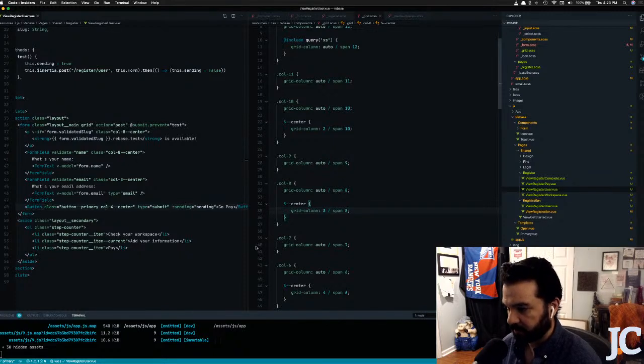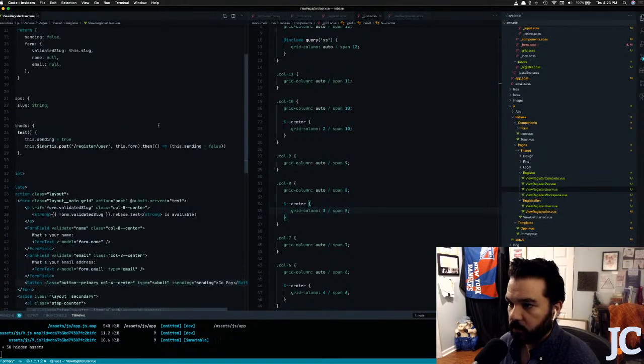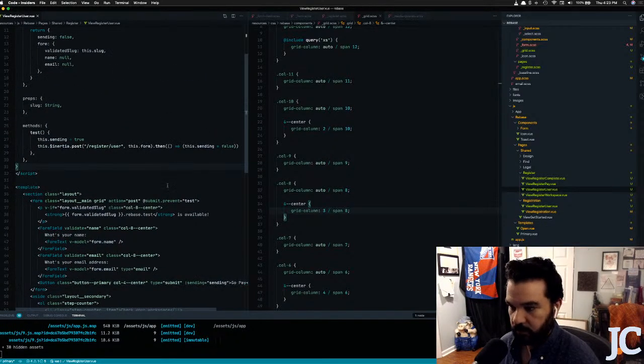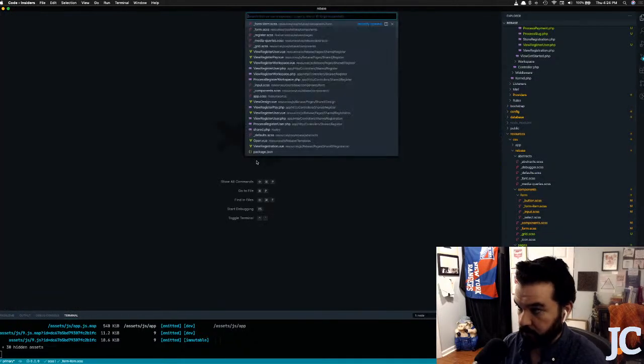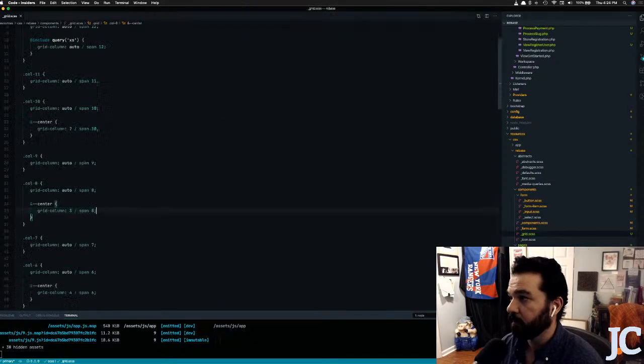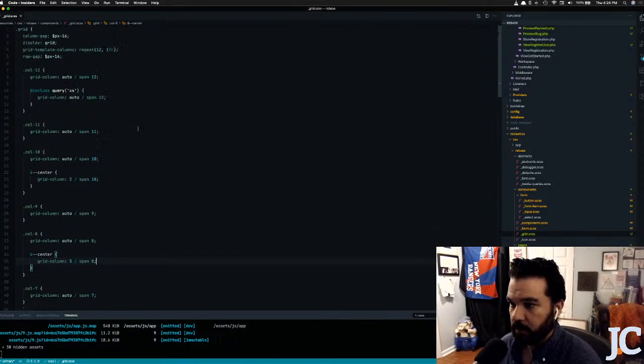So I want it to actually work. All right, so where are we with that? Let's close this stuff out. I got a lot of stuff open here. So I think the only other thing I need to do now is make sure this will actually work with my media queries.